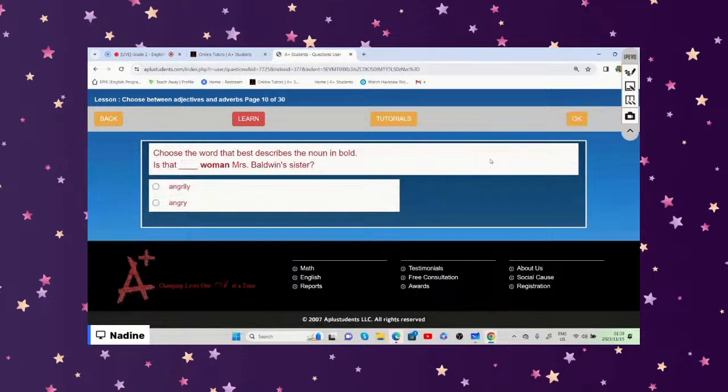And then we need to choose the word that best describes a noun. So is that angrily woman, Mrs. Baldwin's sister, or is that angry woman, Mrs. Baldwin's sister?